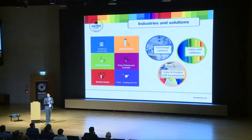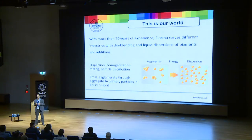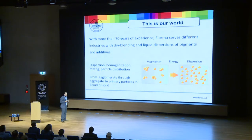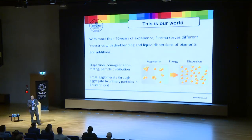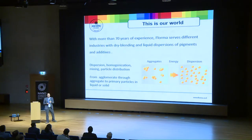We have technology solutions — we support solutions from milling, dissolving, and beyond. When we started, it was a trading company for pigments: we buy and we sell. But then we understood we were missing something, especially in the small market of Israel. So we started to mix pigments, and that was 70 years ago — mixing white with black to get gray and so on. Over the years, we found out that this is what we want: to break those agglomerates, those basic bundles of pigments, dyes, and additives, to have a better approach to the market. This is what we have been trying to do with the Tubal for the last three to four years.